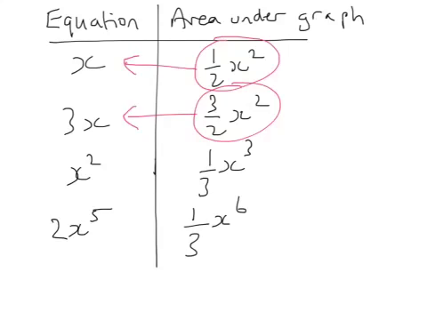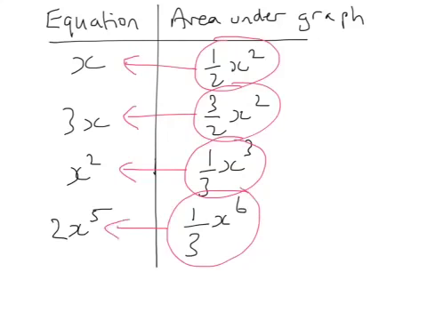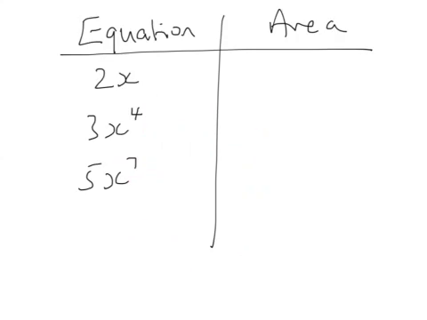If you differentiate 3 halves x squared, you get 3x. If you differentiate the area under the graph, you get the equation of the graph. That's just a pause for reflection for you to consider the beauty of maths. So to find the area under a graph, we need to do the inverse of differentiation, and the inverse of differentiation is called integration.